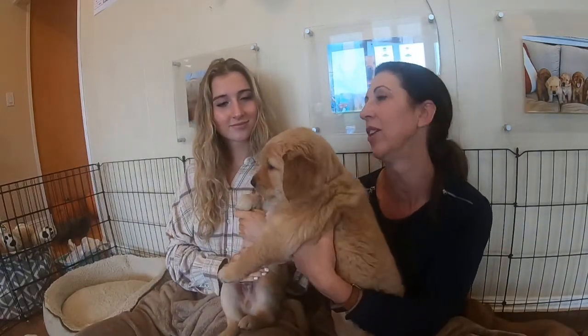We have 6 puppies. Some of them are super fluffy, and some of them look more labby. Like this is Falcon. You can see he's got a bit of fluff to him, but he looks a little bit labby. Whereas we have one that looks super, super golden. Her name's Figgy. Let's see, where's Figgy? Figgy's right here. Check her out. She's so fluffy. So we have 4 girls and 2 boys. And this is one of our girls, Figgy. She is the fluffiest fluffy one. See how fluffy? Look at that little nose. She's a fluffy one, that is for sure.